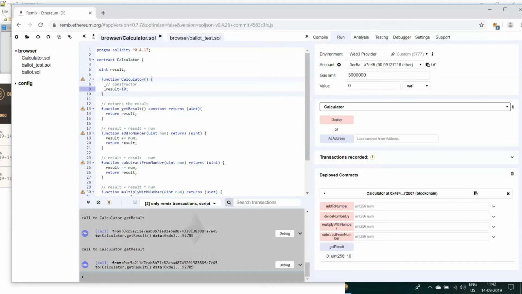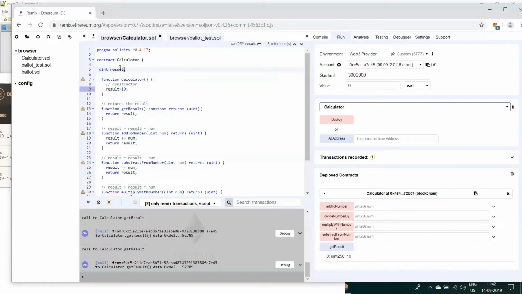In the constructor function, you initialize the value: result is equal to 10. You see here, result is equal to 10. It means there is a global variable which you declared at line number 5. Initialized means you have given some value. Initially you haven't given any value here, so the default value is 0.